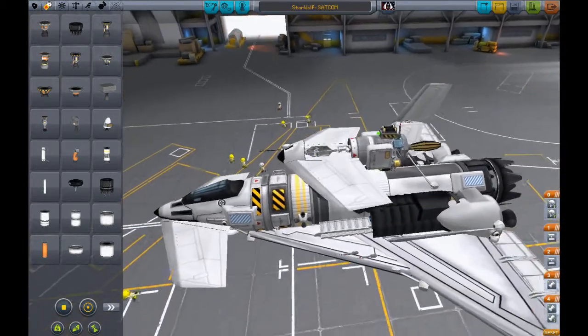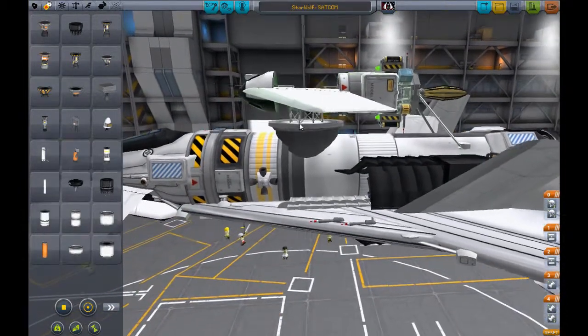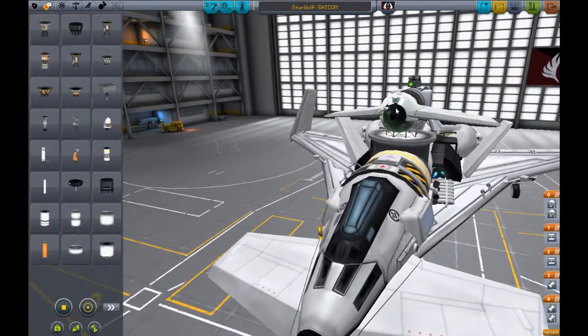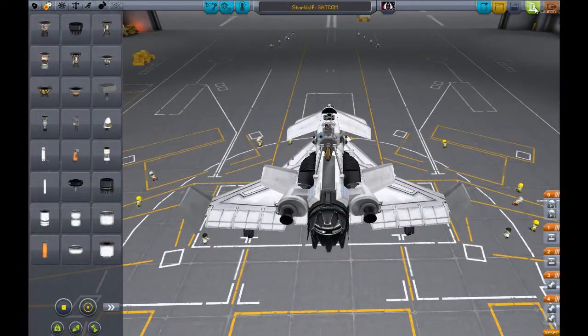Alright. Now I added this little strut winglet thing going on here. That way, whatever weight this thing has is automatically picked up by these winglets to help with stability and control. So let's go ahead and put this thing into orbit. And save, and I always save before I launch. It's just a habit.